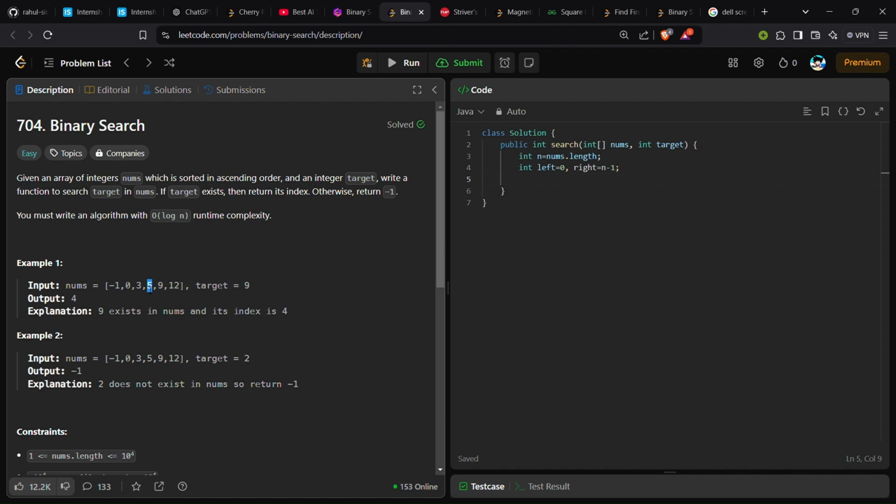So then also we can search, but if they cross each other then we cannot search because there will not be any valid array. So we will use this condition: while left is less than or equal to right.